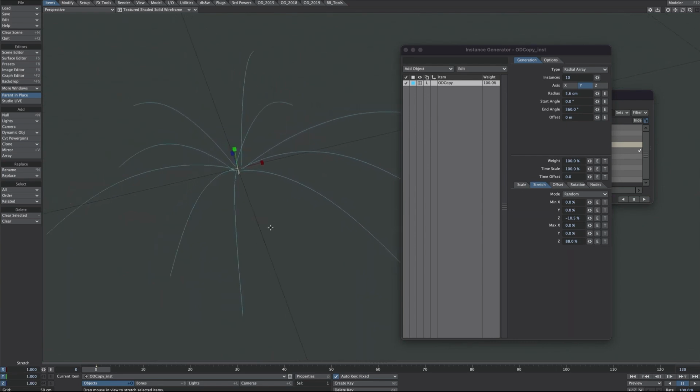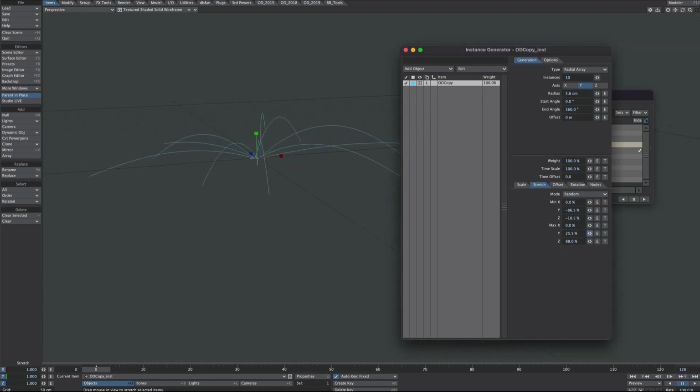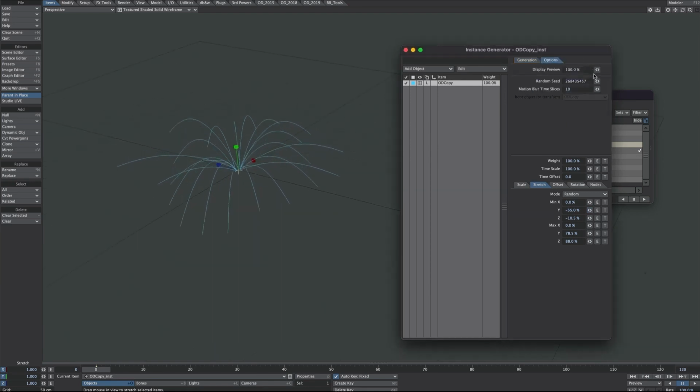That's kind of nice. And if you want a bit of variety on the height, we can squash up and down. Perhaps we can push that up. Bit of randomness there. A few more paths possibly. I don't like these flat ones. Perhaps we'll bring that, oh, I've got minus 100. That's why. Let's take that further up like that. We can play with the seed.